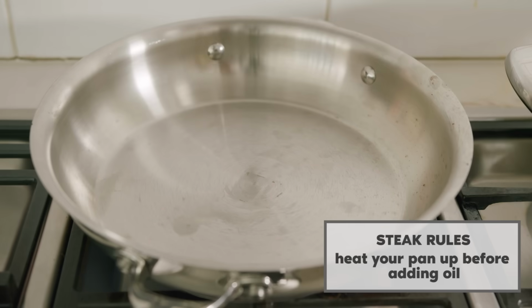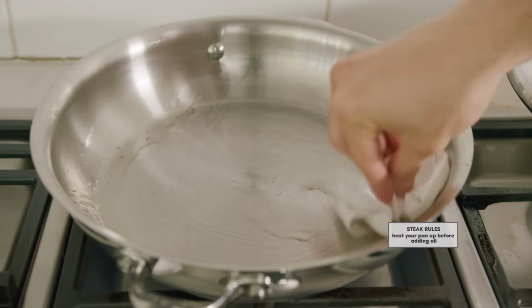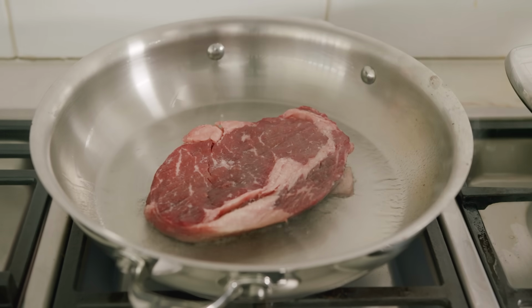Let's get a pan hot first and then add in some neutral oil like canola. You don't want to do the reverse, or you don't want to heat up oil in a pan as you might get something that will stick too harshly. Once your pan is smoking, you can add in your steak.